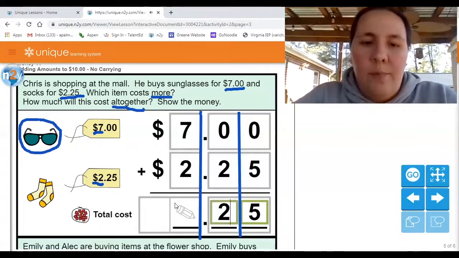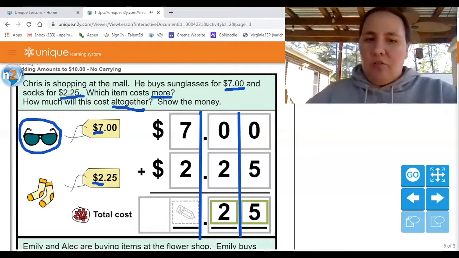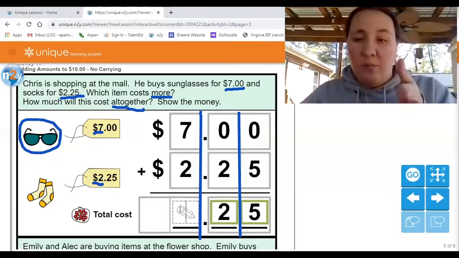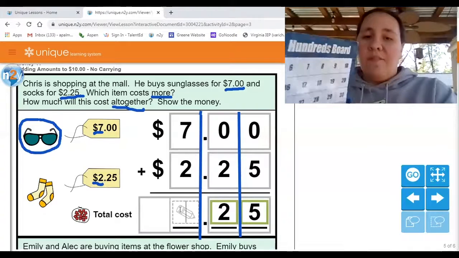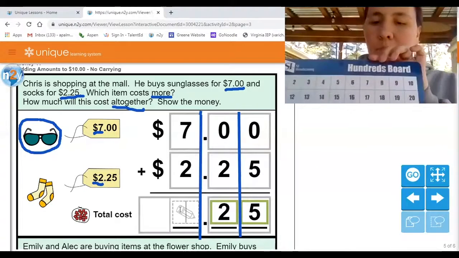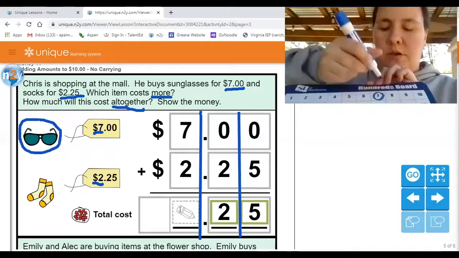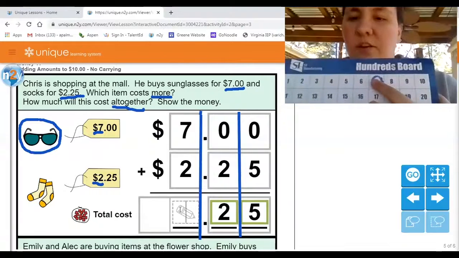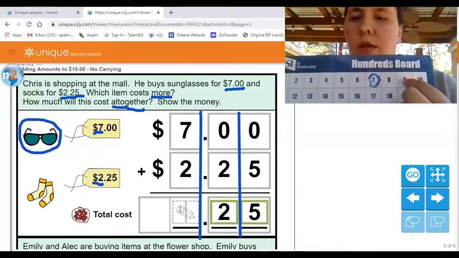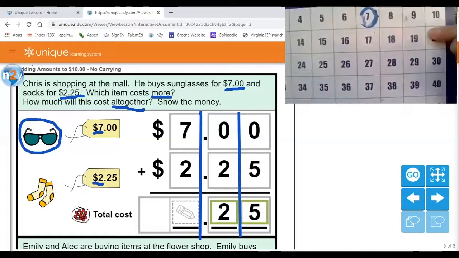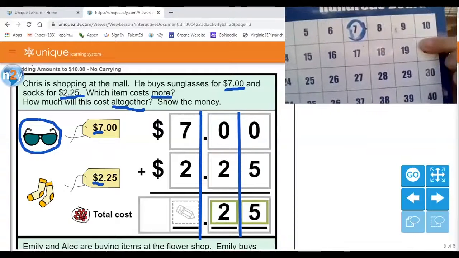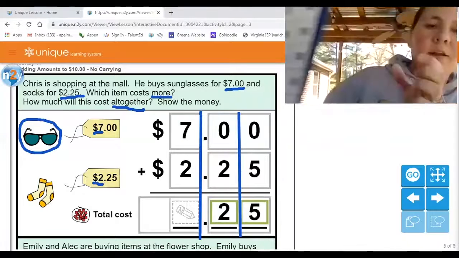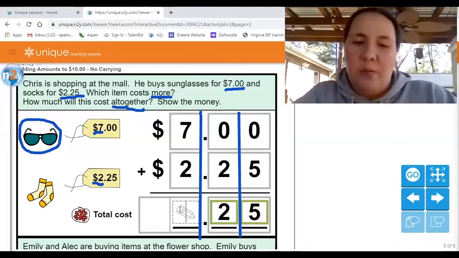Great job. Okay. We're on the last one. We have 7 plus 2. We're staying in that column. Those are together. So we're going to start at the 7 because that's my number on top. And I'm going to count on 2. So ready? We're going to touch the 7 and move on 2. 1 and 2. What number did we land on? Yeah, we landed on the 9. Great job. So with your finger, find the 9 on your keyboard and type that in.